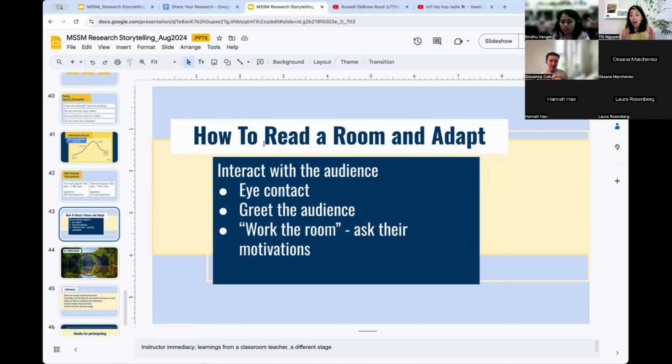And then if it's at all possible, this idea of working the room is from teaching, right? Like if you walk in between the desks and talk, people will see and feel that you are motivated and that you want to speak to everybody, if that's at all possible. You can have some sort of movement. If not, I understand, room settings and those kinds of things can be super awkward. And if it's a small setting, depending on the type of presentation, you can even ask, tell me a little bit about what you wanted to learn today. And then that way you can tailor it to the audience.